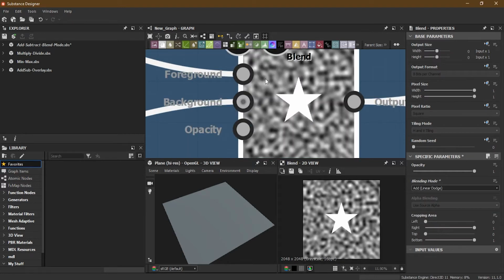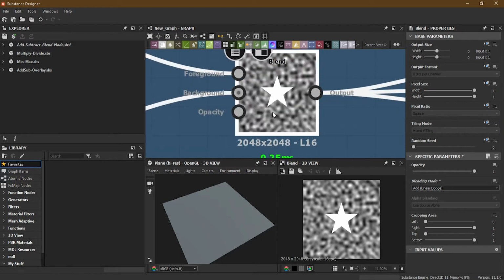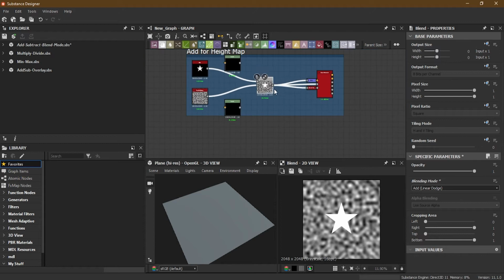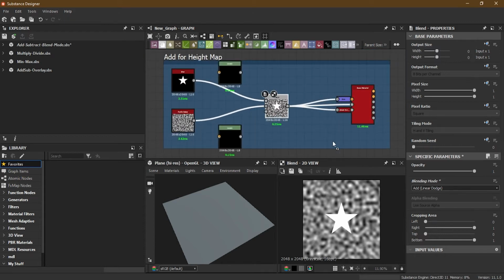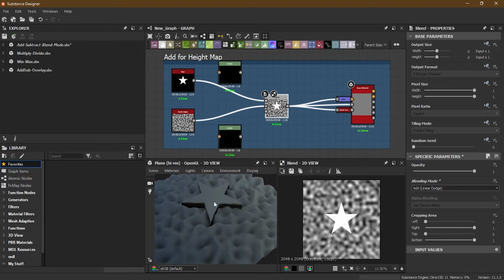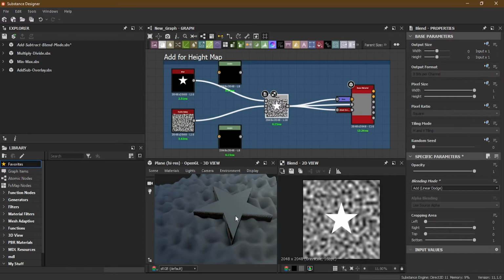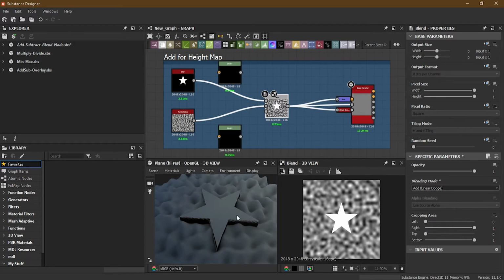Now you can see that add has made my star and my Perlin noise join together, and I will right click here and drag it onto my surface here. You can see this is what I have here. They are all joined together as one object.